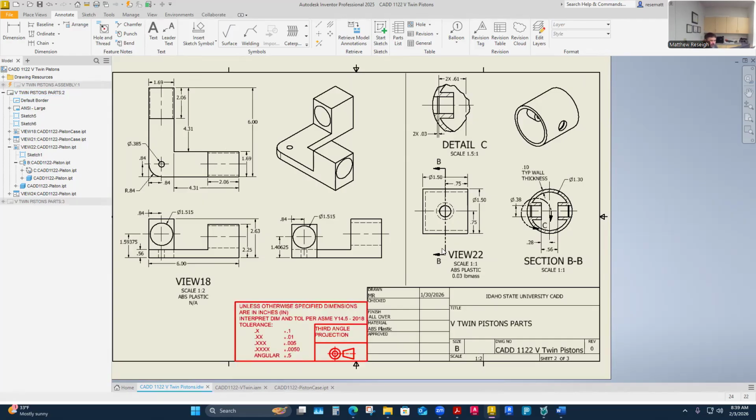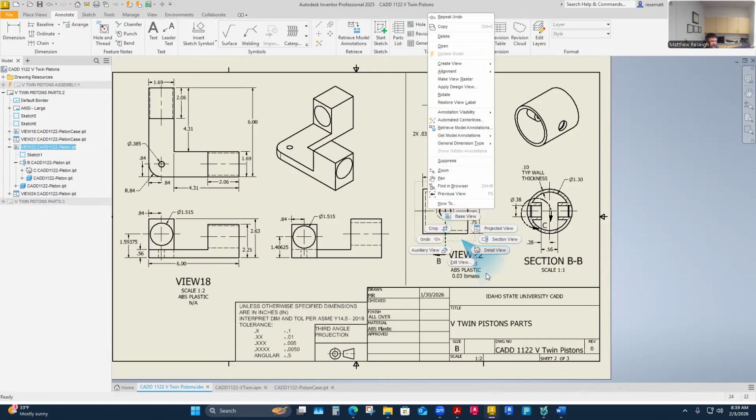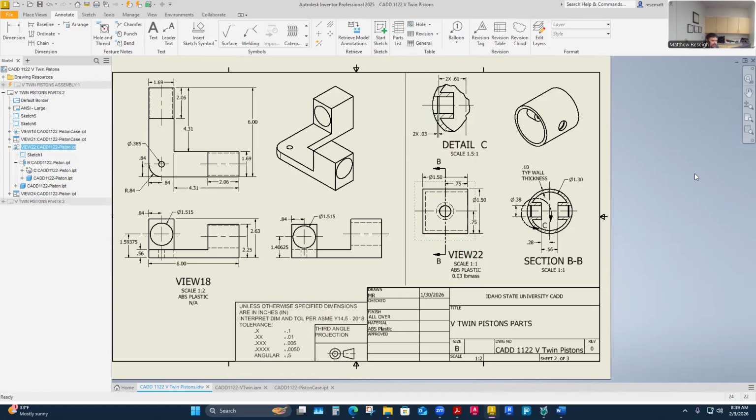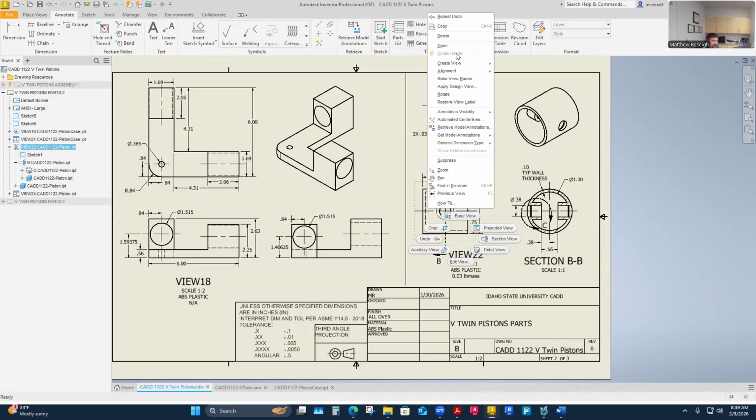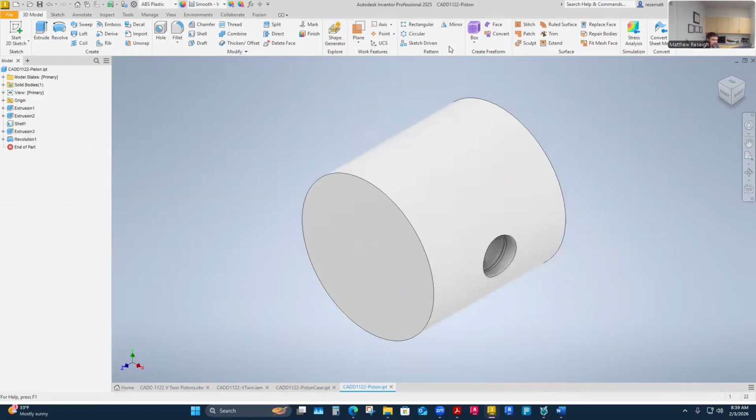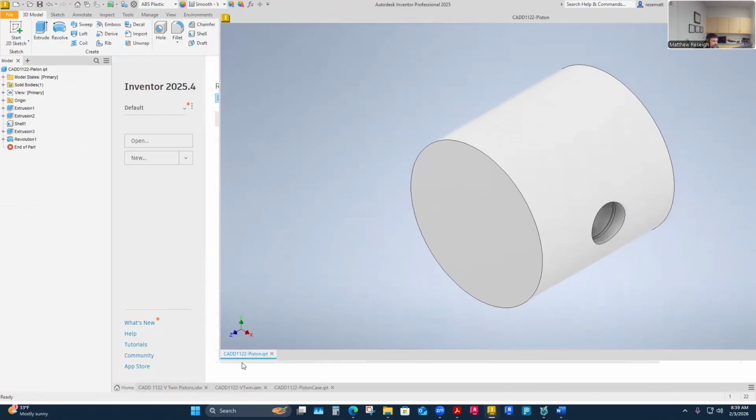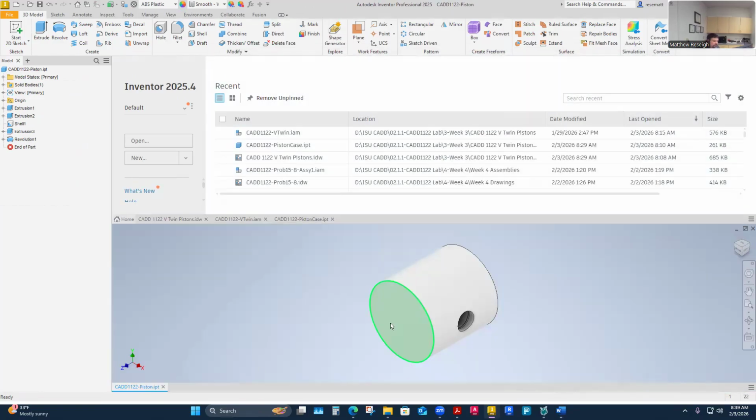But I do need to change. That's just me kind of doing some refinement on the drawing itself. Now I just need to open this part. I open my parts a lot this way: just be in the drawing, select one of the views of that part, and it'll open my part. So this one I haven't changed the tolerance of, but it needs to be.